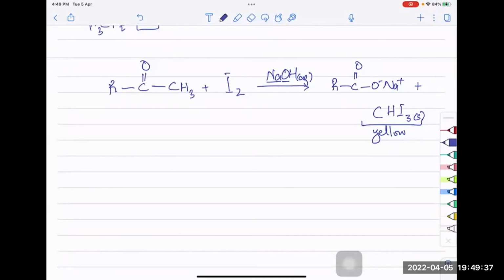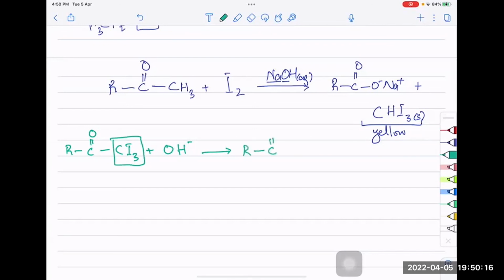Now, if you want to know in detail why this happens, what is happening here, let me break it down into multiple stages. First, iodine will substitute the hydrogen here. Okay. And by doing so, you get this. And now the hydroxide ion will come here, and the hydroxide ion will basically take the place of this whole group. So here you will get this and the other thing will get the hydrogen. This hydrogen goes to it and you get CHI3.